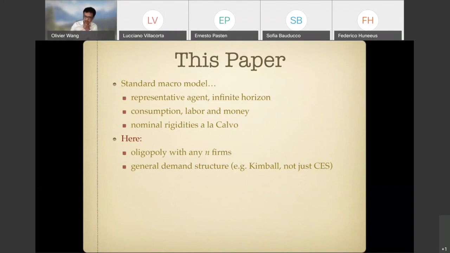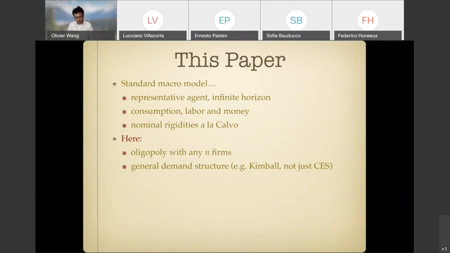First, once we calibrate the model, try to calibrate some kind of micro evidence to discipline how oligopoly changes the demand structure of the economy, it's going to be important to go beyond CES in order to match the evidence that we're targeting. So that's evidence on the pass-through of idiosyncratic cost shocks, like exchange rate shocks, to firm prices, and the heterogeneity of this pass-through across small and large firms. And we're going to see that you have to go beyond CES to match that. And this is going to have implications for our calibration and our results on monetary policy transmission.